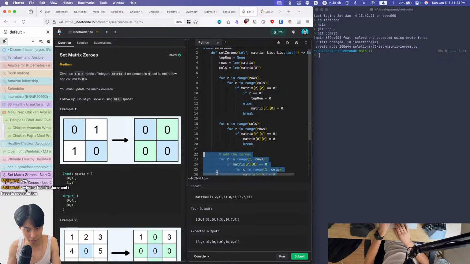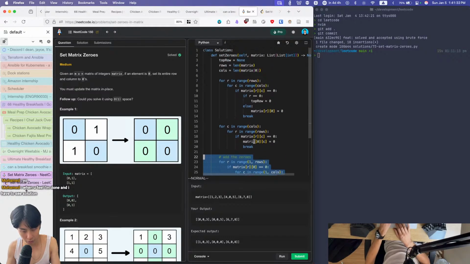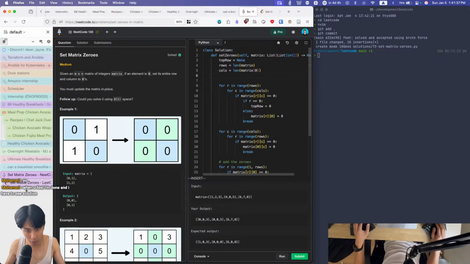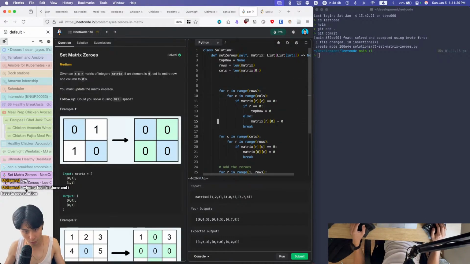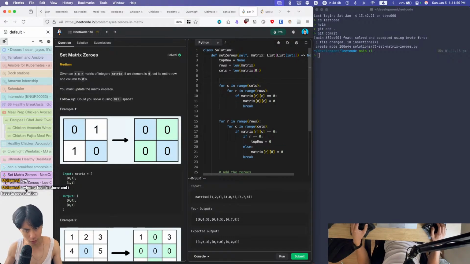I know. Okay, I know. So this has to go here. The ordering of these for loops matter, right? So that's the key here. So we gotta remember.